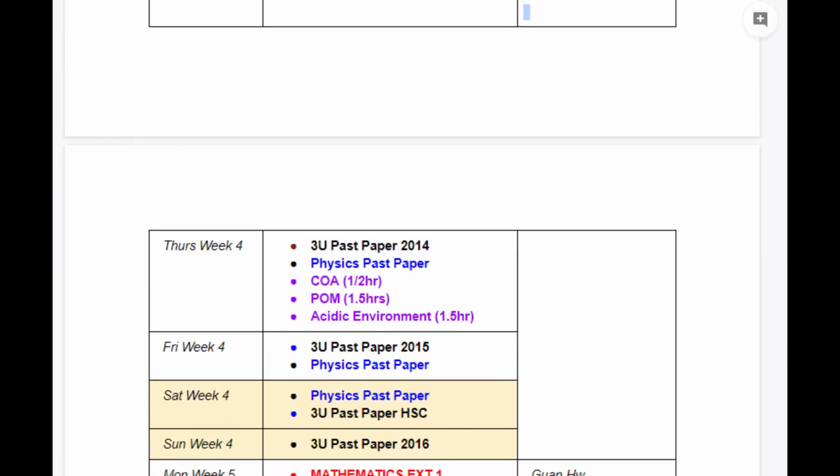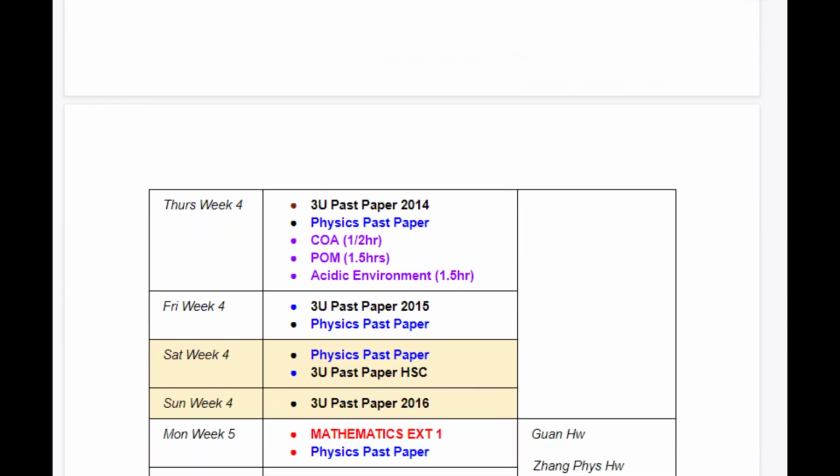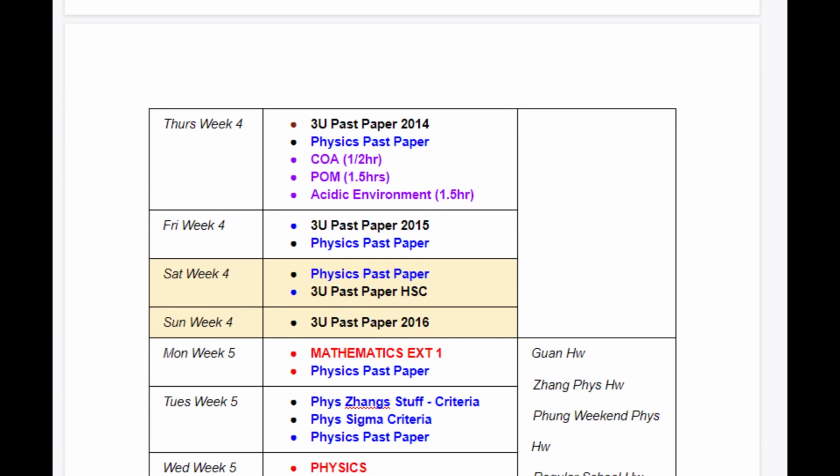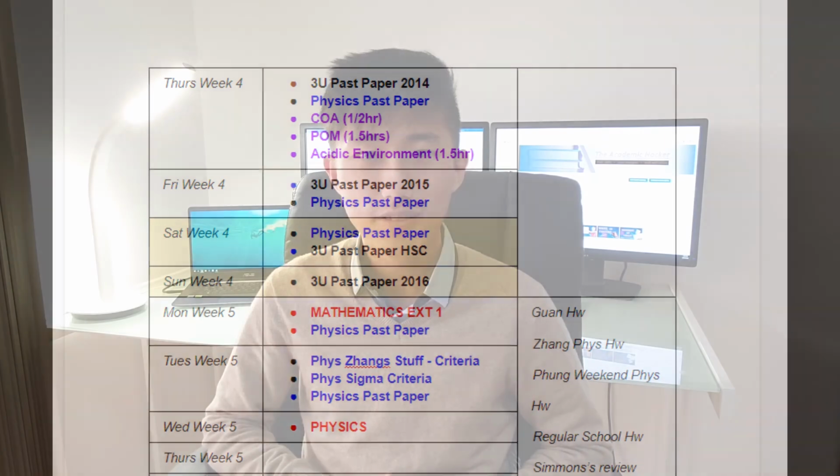So what you can see is that I've broken it up into individual bits and pieces of study things that I need to achieve before the end of each day. And as I go through these, I'll then tick them off or cross them out. And then at the end of the day, I'll review what I did. And from this, I can see that I've actually accomplished quite a few things that are necessary for achieving my goal. And then I've left out everything that I didn't have to do.